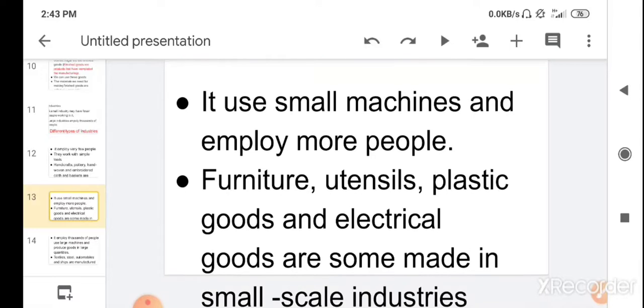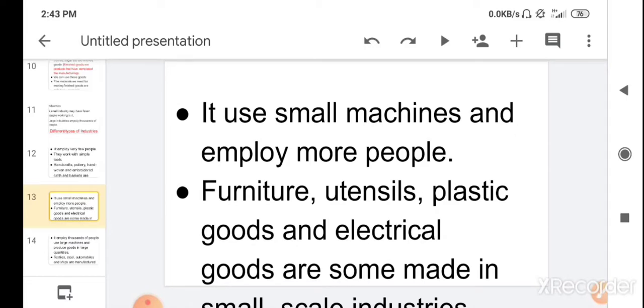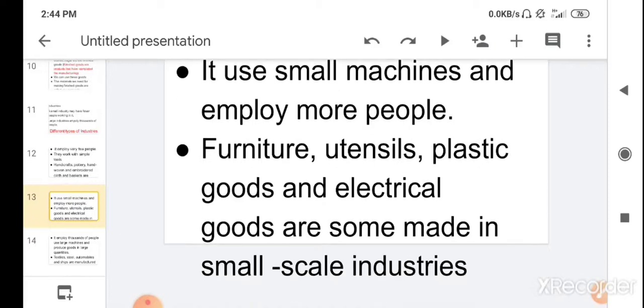So small scale industries use small machines and employ more people as compared to the cottage industries. So furniture, utensils, plastic goods, electrical goods, and some other products are made in small industries.